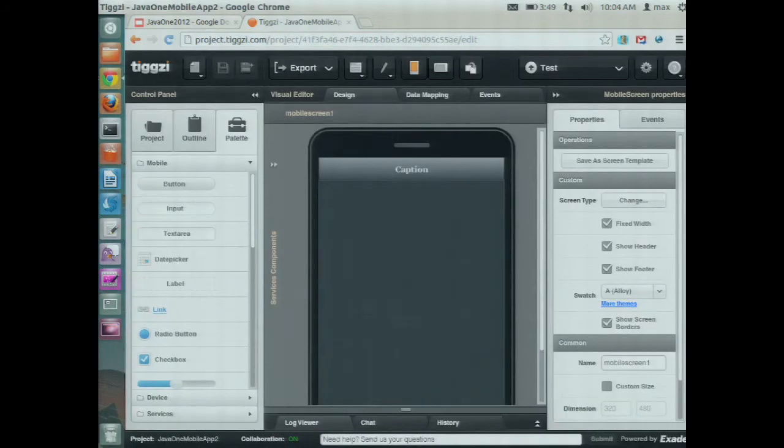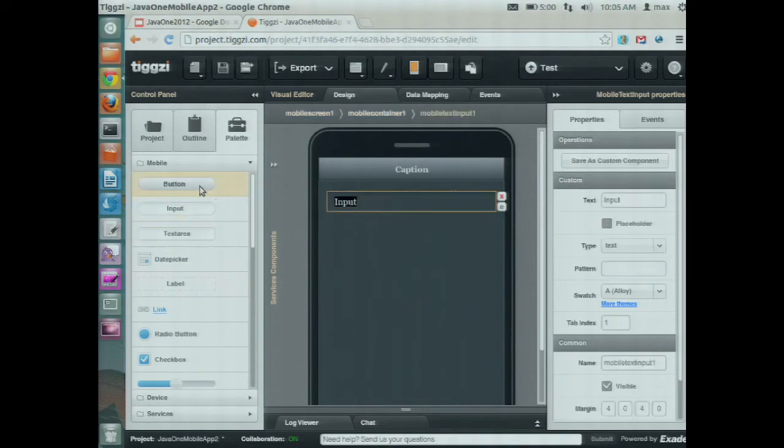All right. So this is the builder, and this is the phone frame, or you can also do a tablet. So on this side, we got jQuery mobile components and HTML5 components. So important thing, again, you always start with the HTML5 mobile app, right, or jQuery. So jQuery is used as a UI framework. And to start, you basically take components and you drag and drop them like this. Well, let's make this a placeholder. I'm going to get a button component.